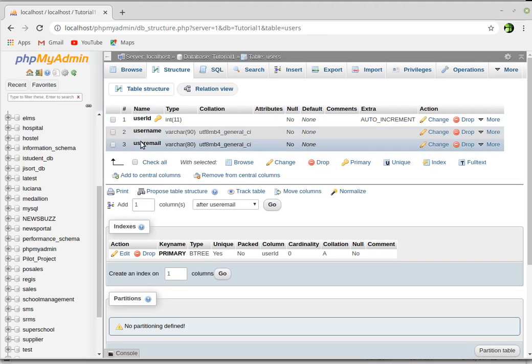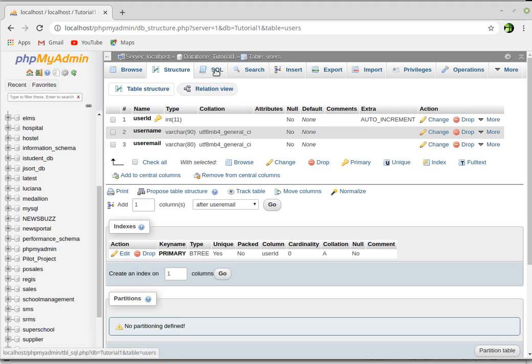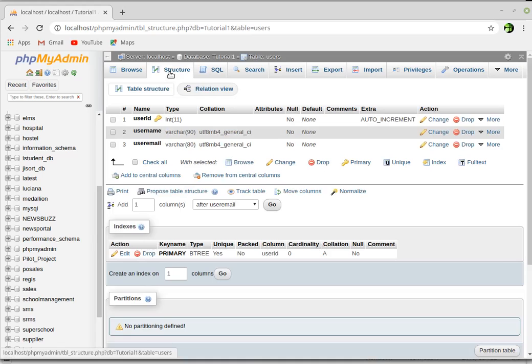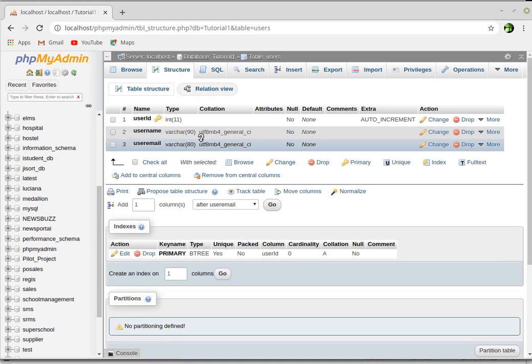I say that we have prepared SQL statements running in the background, and you can see my table here. Since I can view my tables, if I go to SQL, I should see the query that is used, and I can see select all from users where that. So select all from the table where. So I have MySQL, I have my tables created.